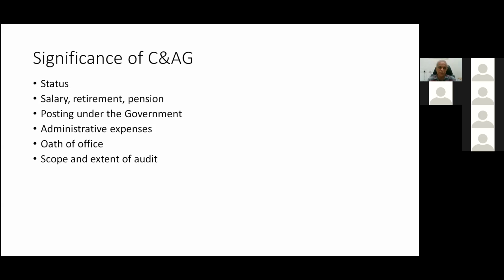And most importantly, the scope and extent of audit is entirely left to him. Suppose it is a theme-based report on a particular topic. If they take it at all India level, how it will be done, how many years it should cover, or how much money value should be there, everything is left to the C&AG organization. Suppose it is a draft para, how many years they have to check, and how much money value should be there in that audit objection, it is left to them. And what topics have to be selected is left to them. So this is how they do their check.